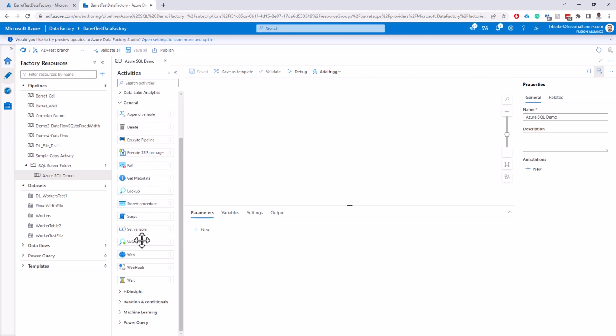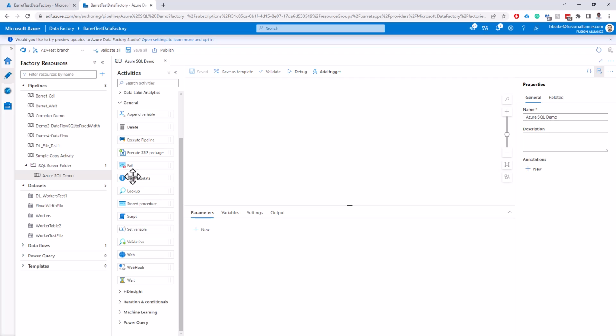So in the general section, you can work with variables, you can call stored procedures, you can do lookups, which basically let you look into the data from a previous activity. So maybe if you have a copy step and you want to look at the first row of data in that copy step to say, okay, this data belongs to this company or this data belongs to this application, you can do various steps based on a lookup.